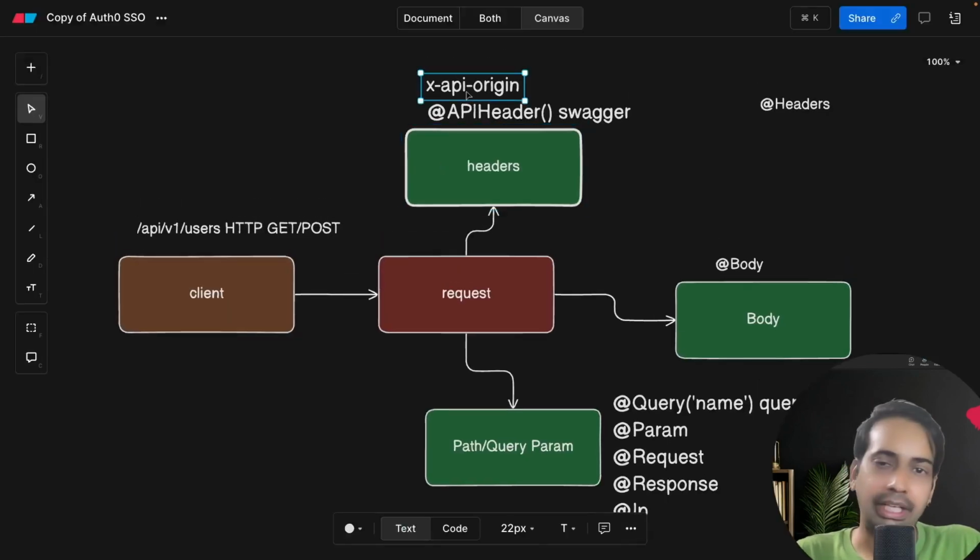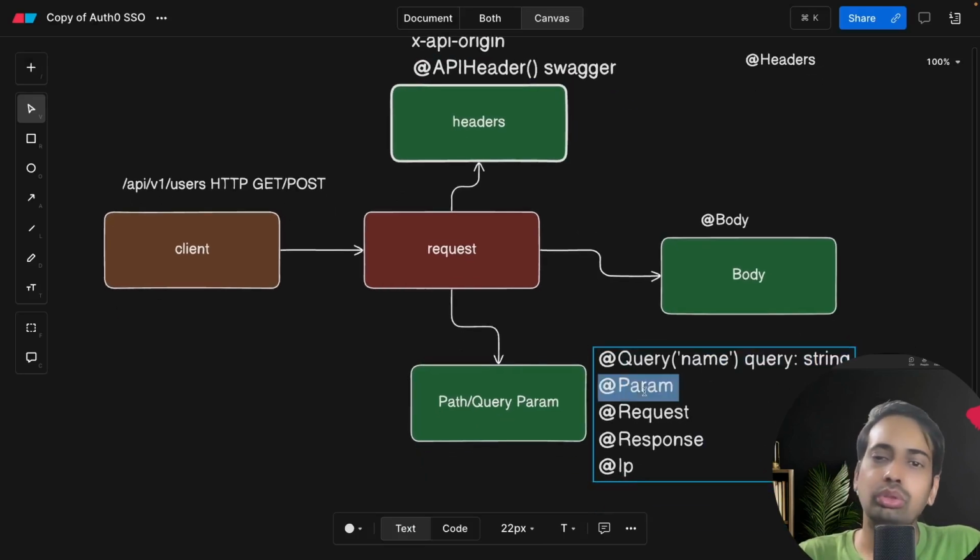आप headers pass कर सकते हो using @header, and when you are passing a header, how would you show that in Swagger? Like Swagger documentation we have already covered, how you can use Swagger to expose your API spec. So you can also use Swagger for testing your APIs. So let's say my API is expecting some particular header, how can I show this in the Swagger? I can use this API header tag provided by Swagger.